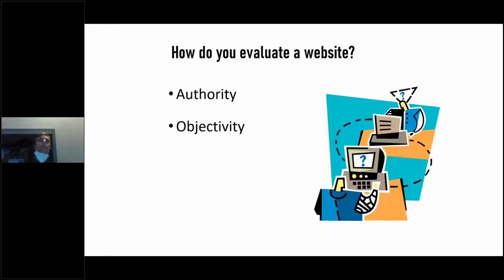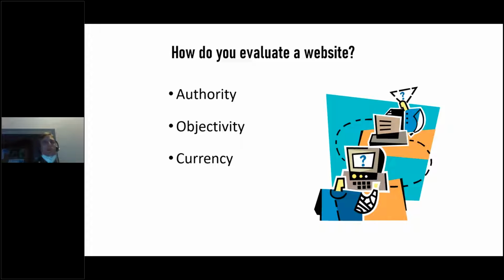As we saw in Internet 1, oftentimes a link, or, well, I shouldn't say an ad, but a piece of information on a website or a link, it could be an ad. It doesn't look like an ad, it doesn't sound like an ad, but it is. So we just want to make sure that we're looking at actual objective information and not something that's trying to sway us in a certain direction or sell us some kind of product. Okay.